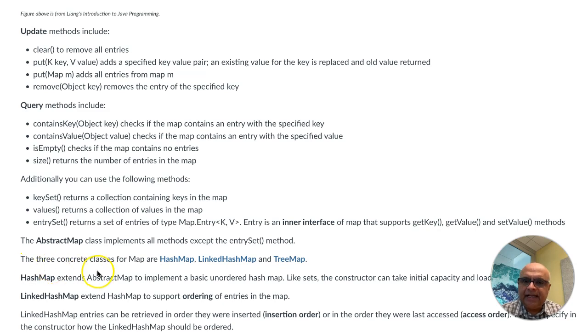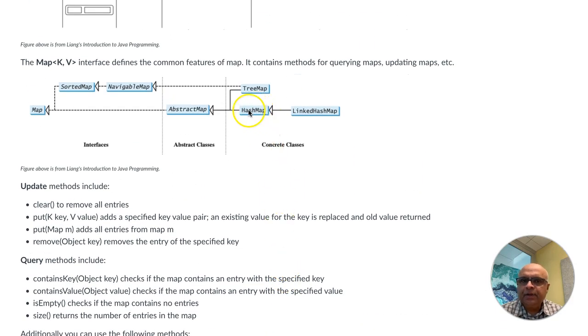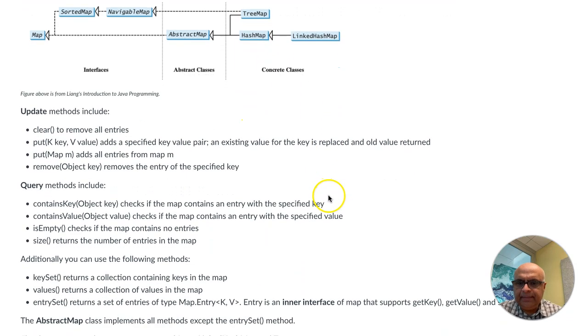The three concrete classes that we have for maps are HashMap, LinkedHashMap, and TreeMap. Let's go and look at where they show up. So you have HashMap here, you have TreeMap here, right? Which you can tell they implement additional interfaces, and LinkedHashMap here, which extends HashMap. So let's take a look at what each of them do.